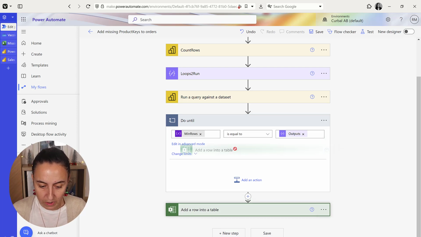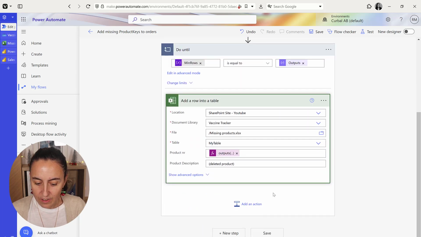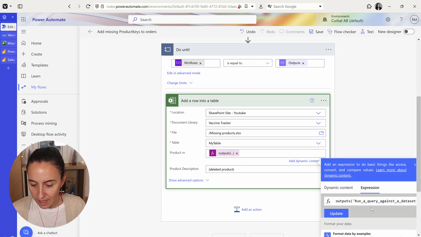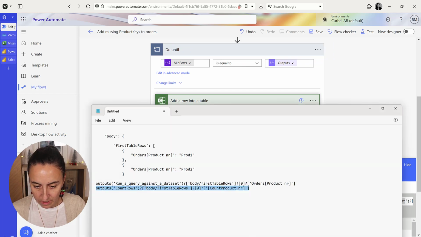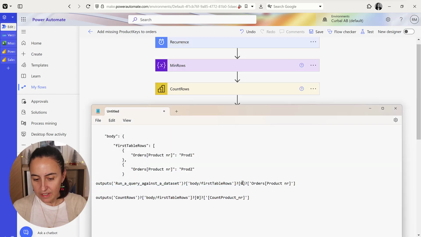Right, and now I'm going to put this inside here. And we need to do a small change because now these, can I see it please? Okay, we have the output here. It's better. So this 0 here is not going to be 0 now. This is going to be the counter, this counter.